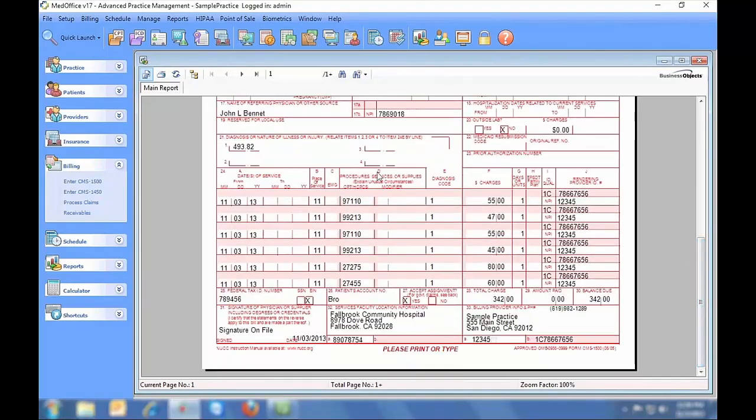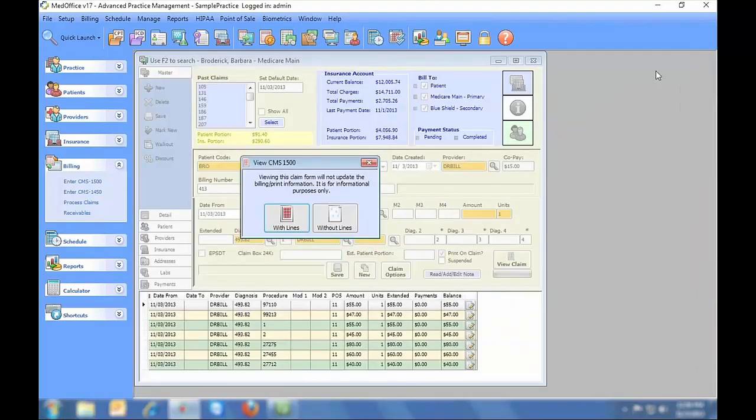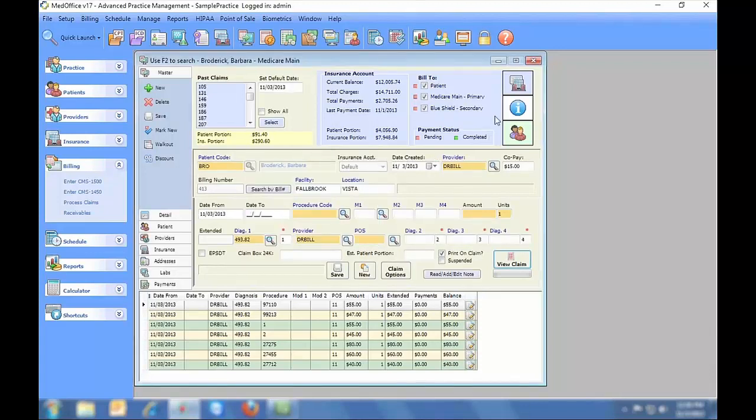The next thing I'd like to show you is very powerful. It's called Revenue Cycle Automation. This section of our software is really unmatched in the industry. As you can see here under the patient's claim entry page, the patient's insurance companies are listed in the upper right-hand corner. Next to each of these insurance companies, there are red and green lights that tell you which insurance company has been billed or paid so far.